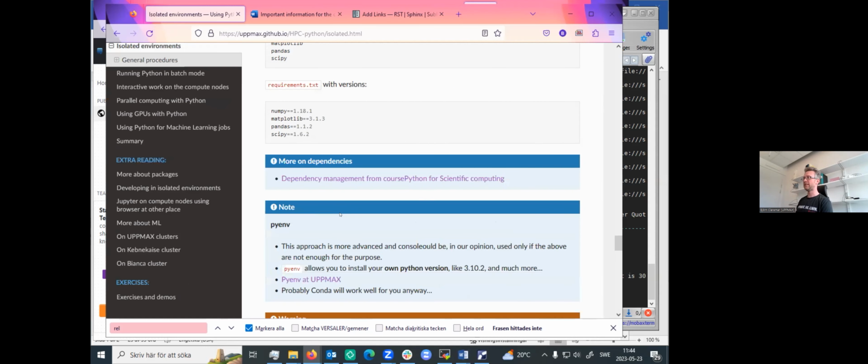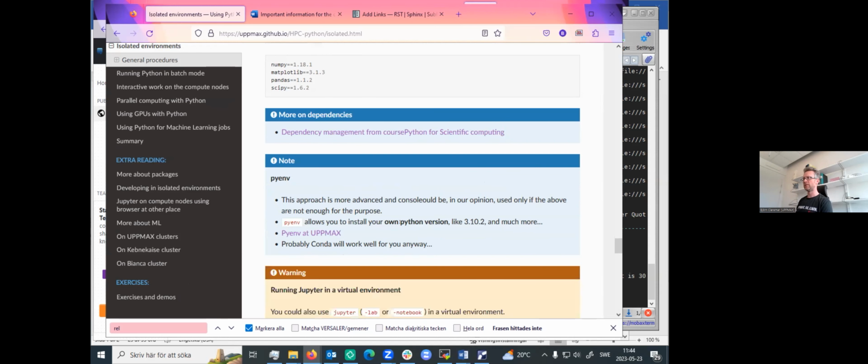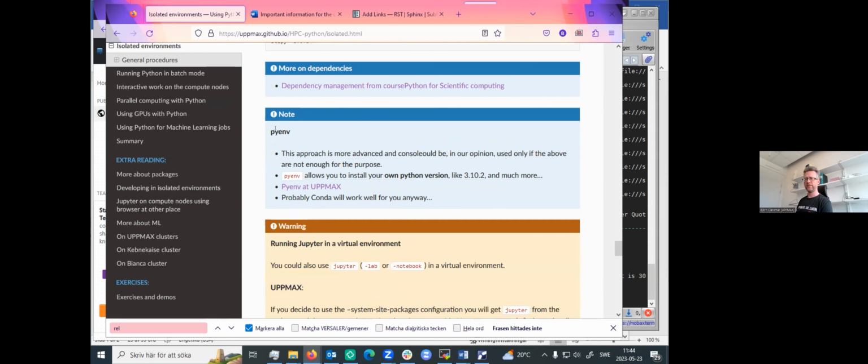More about dependencies in this course, Python for scientific computing. You could also use something called pyenv. That's another method to work with isolated environments. But basically you can probably work with Conda instead. But if you are working on HPC2N and need some other tool compared to the ordinary virtual environment, maybe pyenv could be something for you.